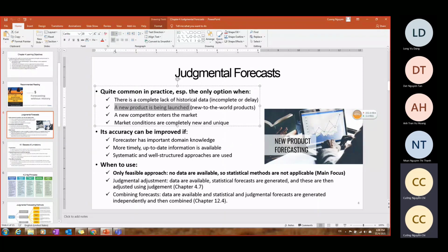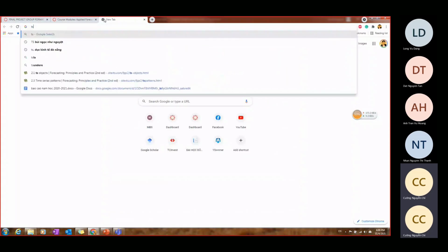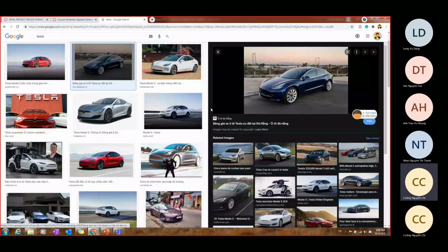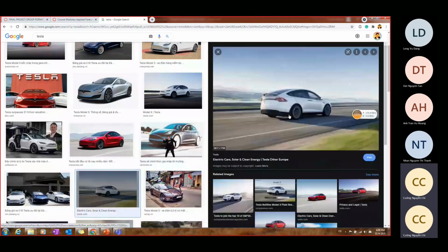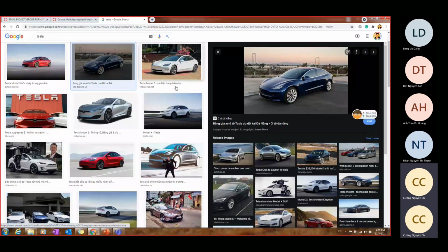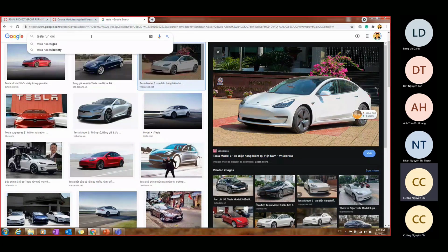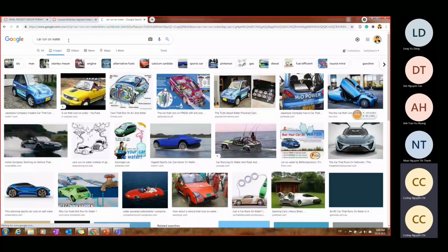In another case, the new product is totally new. For example, think about Tesla. What do they run? Electric drivers, self-driving AI applications, things like that. But think about tomorrow, Tesla is going to develop a new model, not an electric car, but a car that runs on water. No, not just water, fuel. Okay, think about it that way.